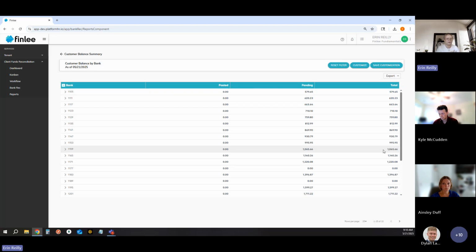Just in my test environment here, that's not the case, but I would regularly run any non-tax accounts, running the customer balance summary to research any non-zero amounts here. We do report anytime that a non-tax ledger goes into the negative. That's what a negative liability is on subledger reconciliation. But I do recommend running this report to look at the positive overall balances.